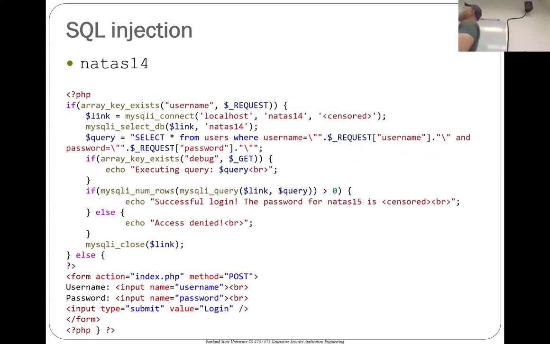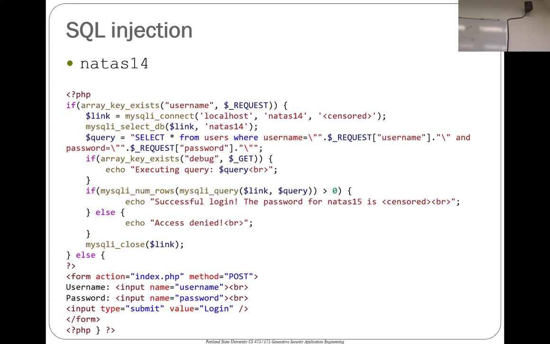The next one is just a straight up SQL injection level. So in this case, you have a username and password field. And then in the username, the query that gets sent is a SQL string. So this is straight up SQL injection. This is the worst pattern that you can see when you're doing SQL queries, where you're just taking the parameters that are sent by the adversary, the username and the password, and you're dumping them straight into the query string and then executing the query string directly.